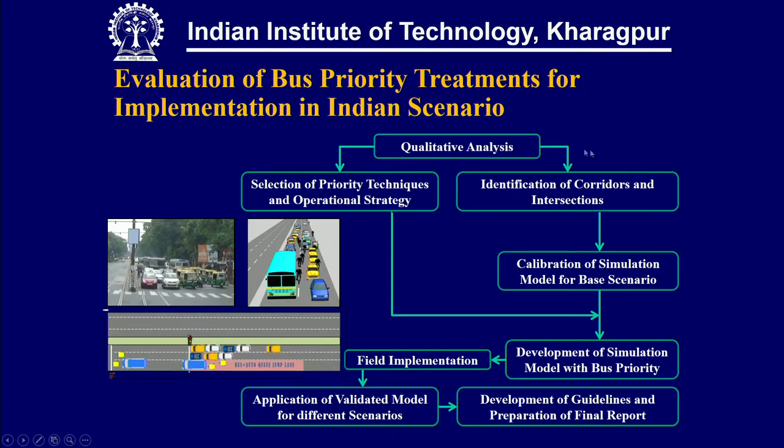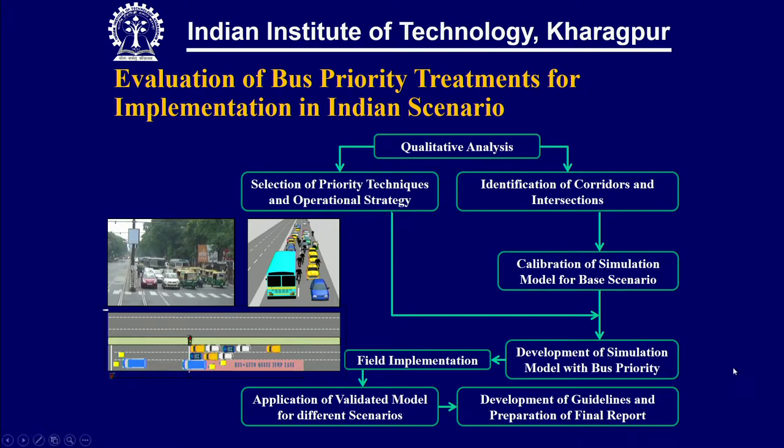You select the priority treatment, then based on this, you also develop the simulation model. Professor Park has already given you an introduction on how to calibrate traffic simulation models, so I will not go into much detail related to the calibration methodology. But in our case, it is important to cater to different vehicle classes. In the traffic stream, it does not move as one. The cars move in a particular manner, the two-wheelers move in another manner, the three-wheelers move in another fashion, and again we have buses. All these individual vehicle classes have to be taken into consideration while developing and calibrating this model.